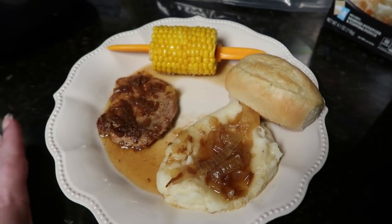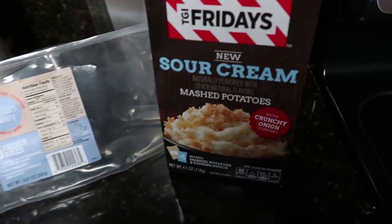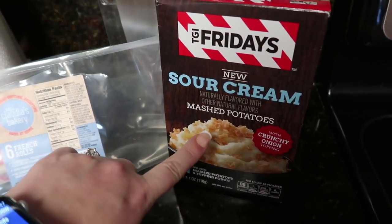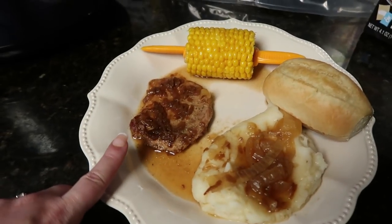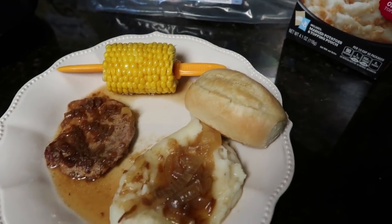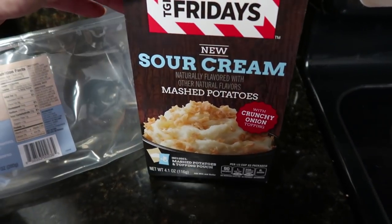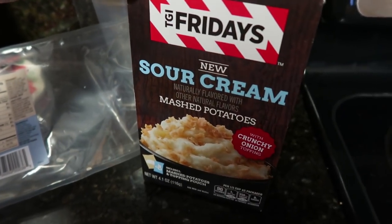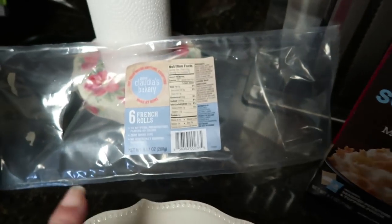So you guys, this did not cost me that much at all. And actually these mashed potatoes are ones that I got from the Dollar Tree, but I did not put this crunchy onion topping on top of them since I already had the onions from the crock pot meal. So what I did was I wrote the expiration date on the onions and I put them in my pantry, and I will use those for like green beans with garlic and butter in a skillet and something like that in an upcoming meal. And then these rolls are also from the Dollar Tree.